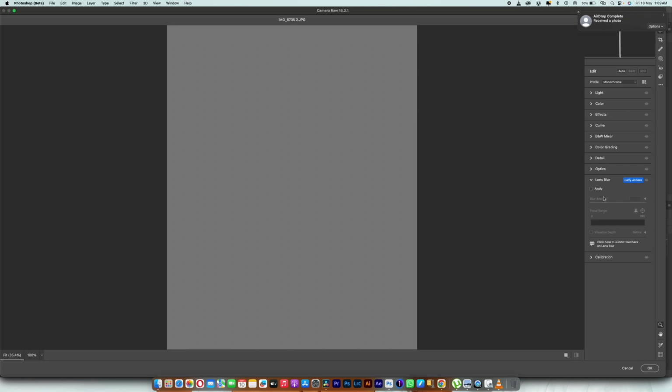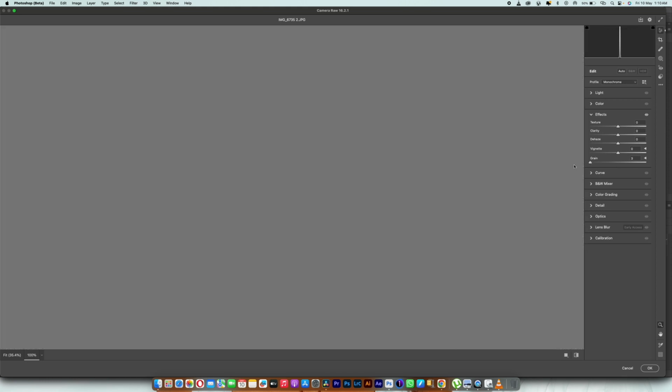From here, if you're using the older version of Photoshop, you might not see a lot of these things because this is the latest one and there are some arrangements that have been done, but that shouldn't be the problem. We'll find our way around it. So first of all, I'll go to Effects. From Effects, I'm going to increase the grain. If you look at our screen here, this is how it was. I'll increase it, and I just keep it around 85.